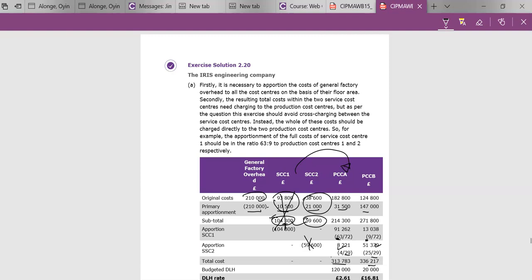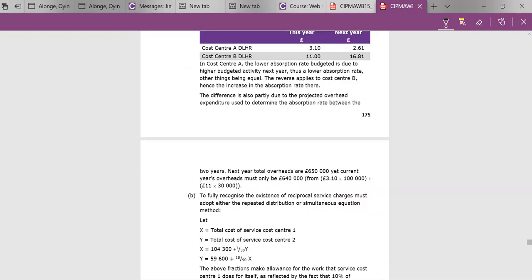So all the costs are now in here. And of course, it tells me that I can calculate it per labor hour. So I know how many hours I spent here. They're told it's 120. Here it's 20. So I can find what the labor rate is, if you like, per hour now. So that's the first method that we can use.